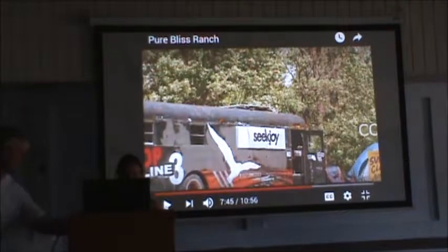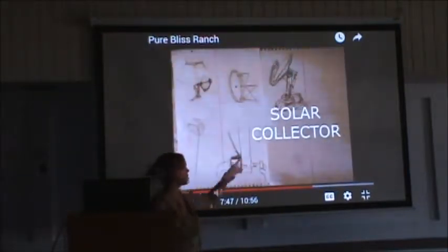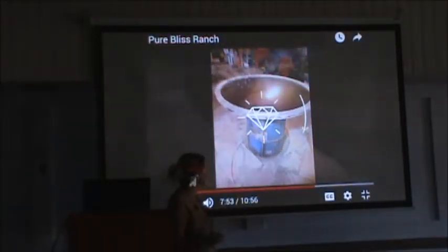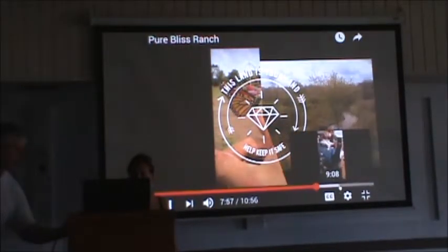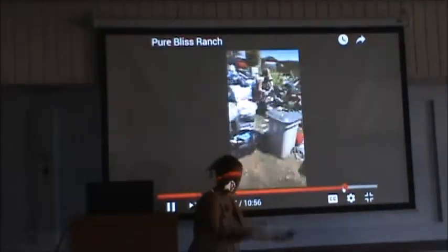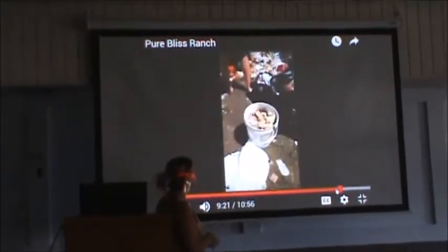About the dish, the solar collection. So see, we already have the designs and everything that we're doing for those solar panels, and then we're also gonna eventually get that satellite and stuff going. But yeah, if we can get those going so we can get more aluminum to make the actual solar panels and stuff and melt those down. Get the mold and stuff, get them in the molds, we can do a lot more.